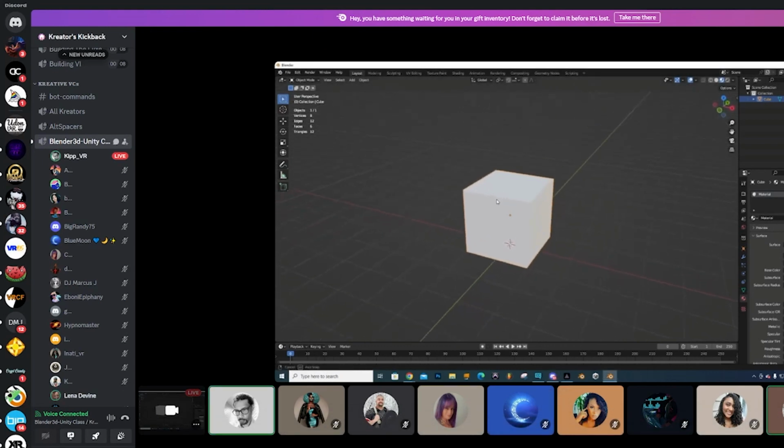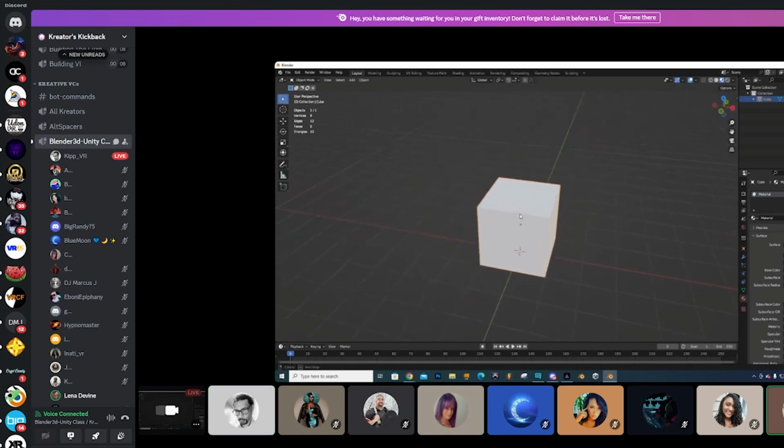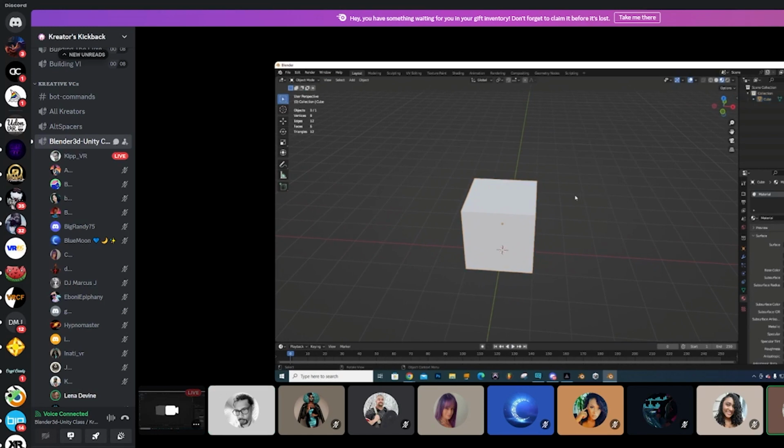All right, so it worked for me once I got into object mode, City Girl, and I'm on a Mac. All I did was hit G, and I was able to move the box around. Make sure you have the box highlighted, that it's yellow, and you see this highlighted over here on the right hand side that it's selected. Make sure you're in object mode, and then hit G.